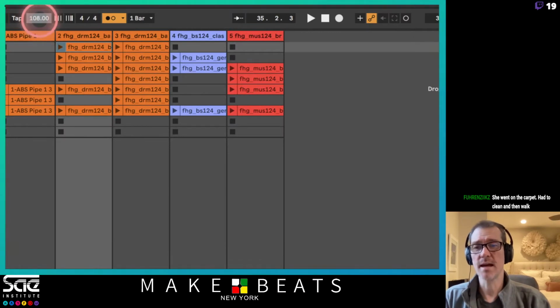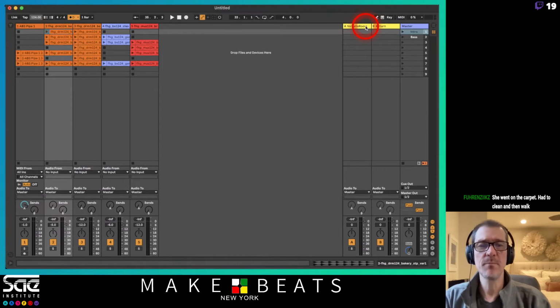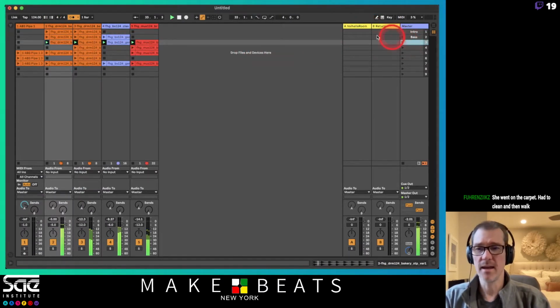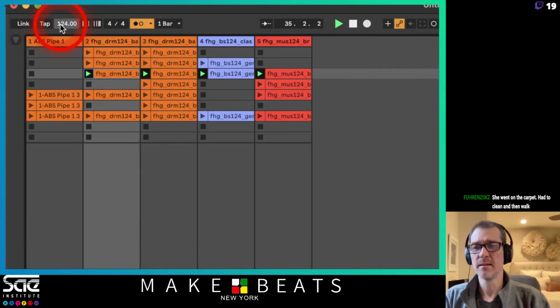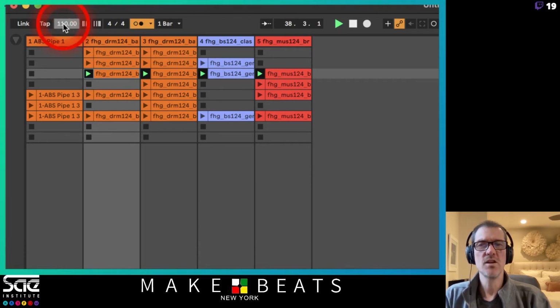Then here, I've got my actual tempo. I can click and drag that up and down. Now what's really cool about this with Ableton Live is the tempos of your clips will change as you play. So when I play, I can grab this and slow it down by clicking and dragging down. And you can hear everything changes in real time.